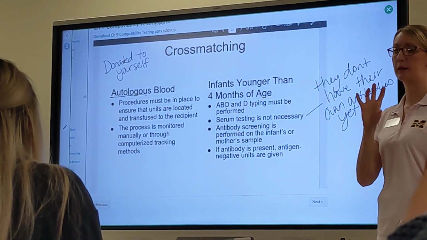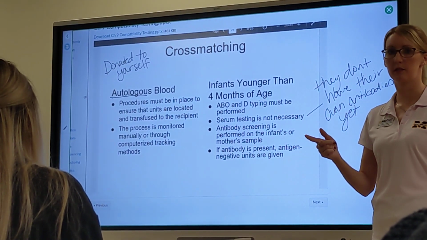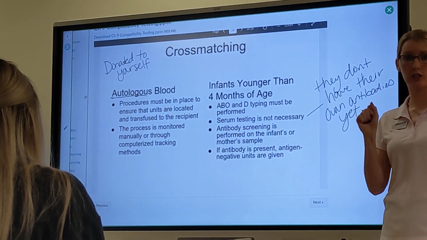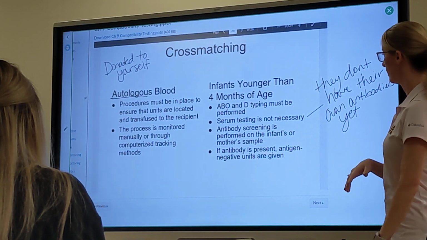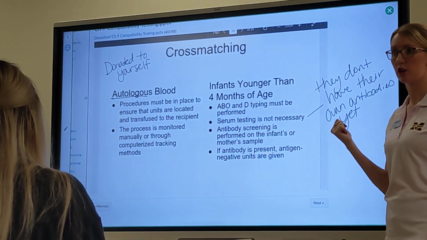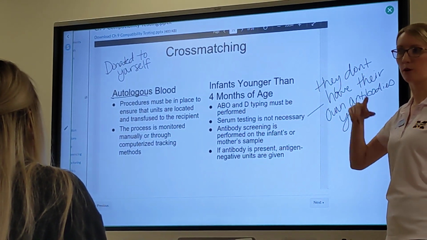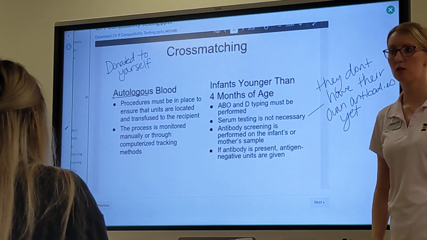When they manually programmed it, something happened, and they programmed the sample to do a group and type. The results came off, and if the forward and reverse don't match, the machine goes crazy. It shows you, hey, something's wrong, you need to look at it. Well, they did the forward and the reverse on a brand new baby, because it was an accident. They were used to programming it on all the samples. And they were like, whoa, something's wrong, something's wrong.